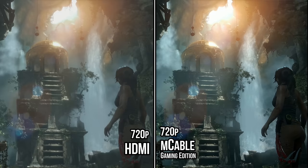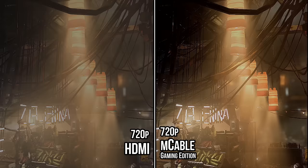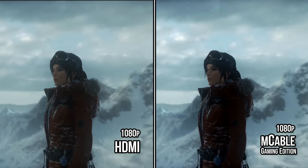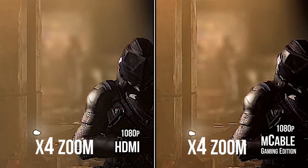Let's just grab a regular HDMI cable and — wait, seriously? And this is not isolated to Tomb Raider. We're looking at significantly smoother diagonal lines across the board. Look at these cables at the beginning of the Deus Ex: Mankind Divided benchmark. At 1080p the improvement is noticeable as well, if a little smaller. So it looks like it's not just upscaling but actually providing anti-aliasing — and pretty decent anti-aliasing at that.